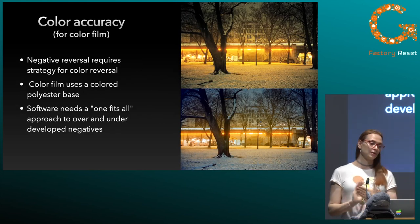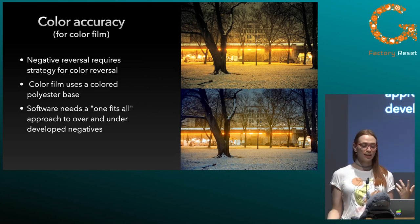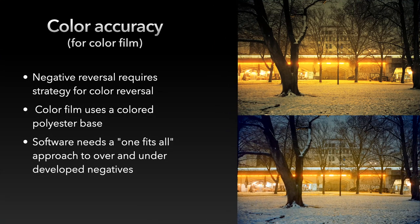But for color, that's difficult. It's not like we can say, yeah, that's a number. If you sample at that number, you get a good result. We already heard there is slide film, positive film. That film is pretty much accurate in the way it is. It comes on a transparent base, not the brown strips you might know. That transparent base lets light through, and you can calibrate for that specific film base. And then you have an accurate representation.